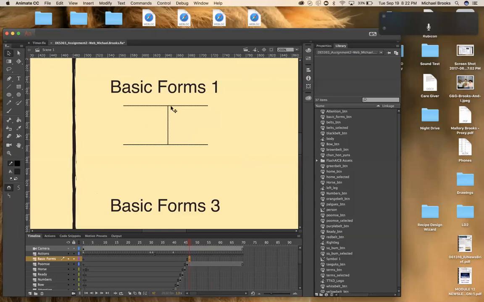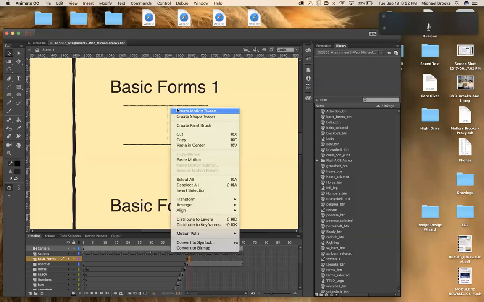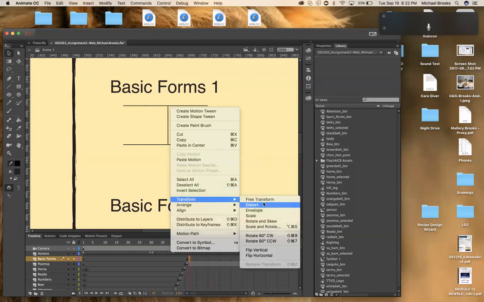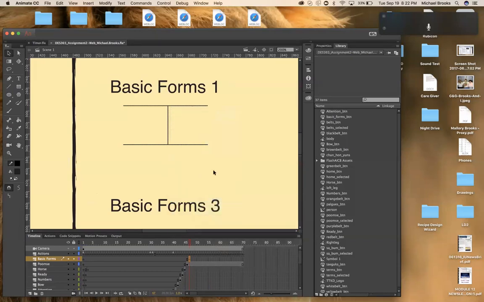So all I have to do is right click and transform. Notice how I'm building more to it. So I didn't have everything in it. And this is what I was talking about. You needed to have everything in last week. And you can see I didn't. So let's do a free transform. And how that works? Perfect.